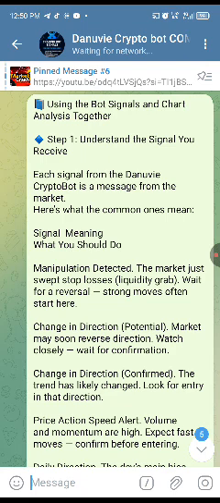So strong moves often start here. Exactly what I said. Before a strong move occurs, there must be a manipulation. And the strong move will occur after the dispute or the disagreement has been resolved between the big players. They have now come to a general consensus and they have decided where the price will go next. That is what is called distribution. So when they've made that decision, then the distribution phase takes place.